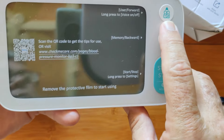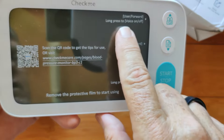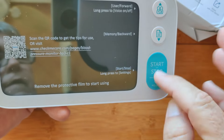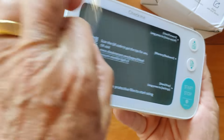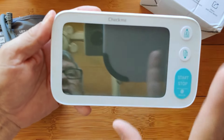The two-user capability with easy toggle between them is great. It also has a voice feature you can toggle on and off with a long press and hold. You can go forward and back through your history, and there are basic stop, start, and settings controls right on the unit itself.